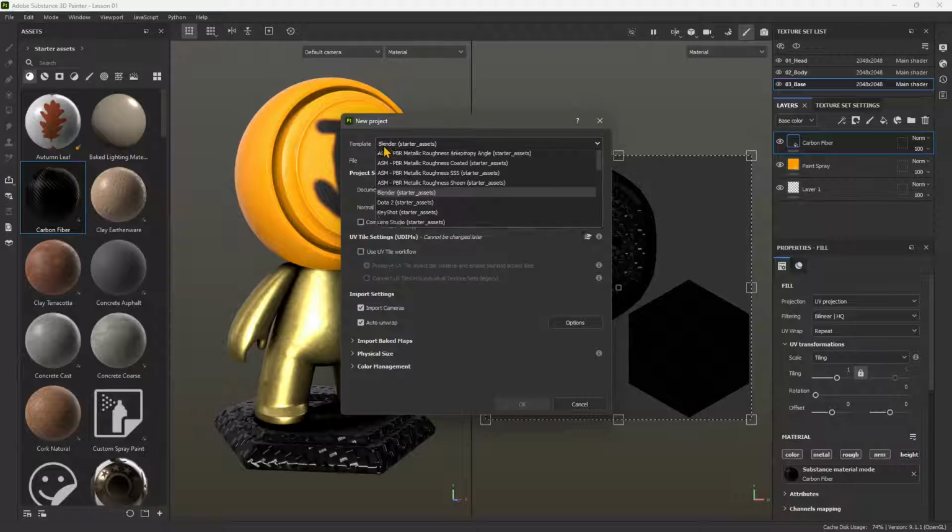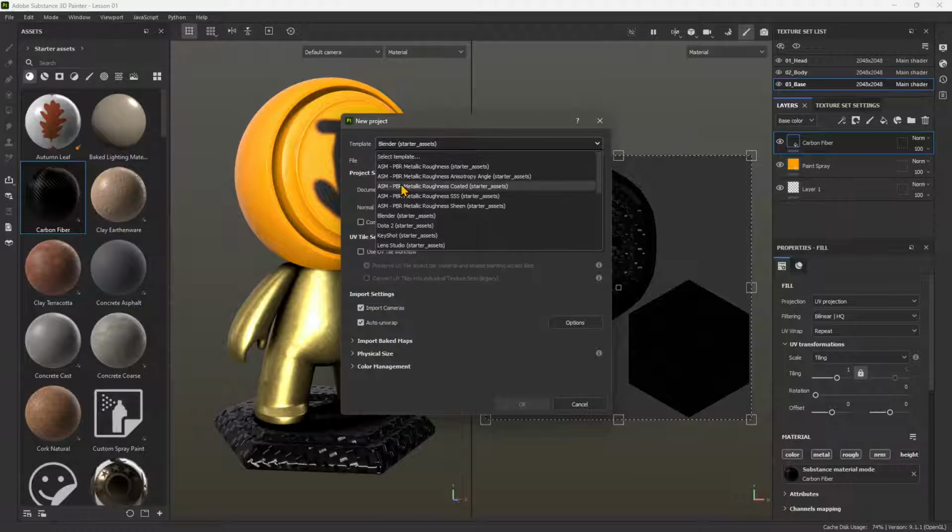It's basically something that refers to a specific PBR setting. For example, here we have a PBR metallic roughness starter asset. And then we have one for anisotropy and one for subsurface scattering. These are all different types of material, whether you need to do a metal or skin or wax or a tissue fabric and so on.